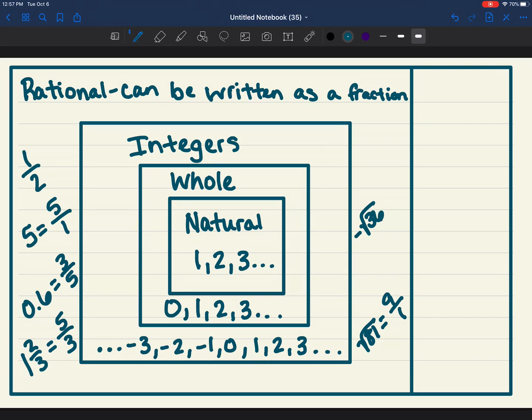Same thing if you have the negative square root of 36, right? What is the square root of just 36? 6. So if there's a negative in front, then it would be negative 6. And then as a fraction, we always put it over 1. Now that only works because the negative is out front. It's not underneath the square root. Then it's no solution, because you can't take the square root of a negative number.